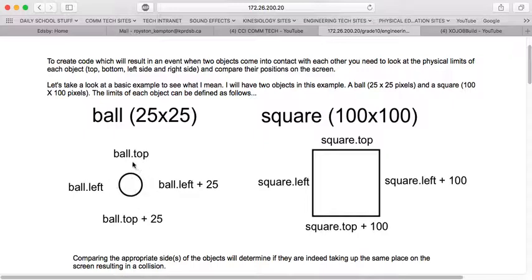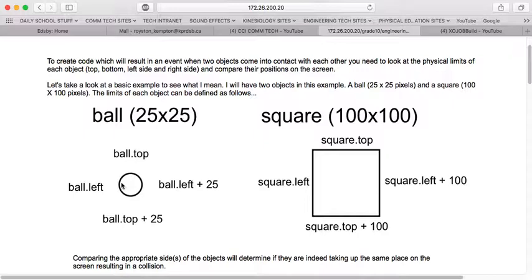However, the coordinates are defined by the top being the top of the object. The bottom of the object is actually called ball.top plus the dimension you see from top to bottom. So this ball is 25 pixels by 25 pixels. In that case, the top is referred to as ball.top, and that obviously is the name of the object. The bottom is referred to as ball.top plus 25, because you remember the coordinate system used in Xojo is the same as QBasic, which means 0,0 is the top edge of your page, your origin. Your x coordinate increases to the right, and your y coordinate increases as you go down. So ball.top plus 25 is here, ball.top is here.